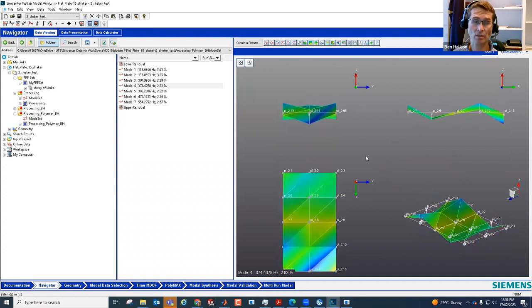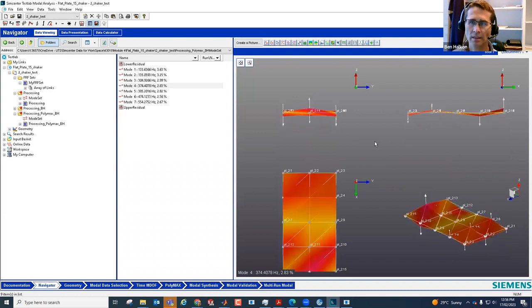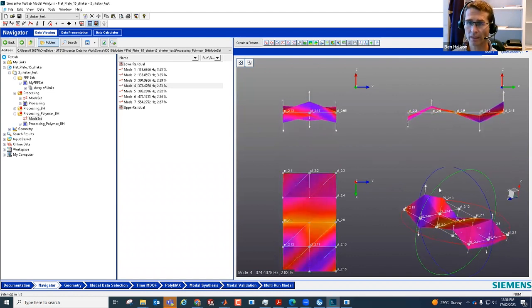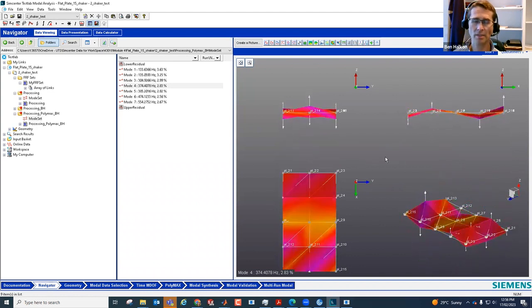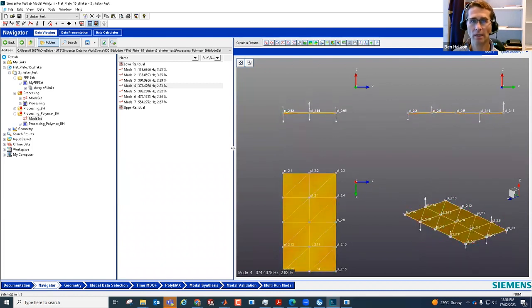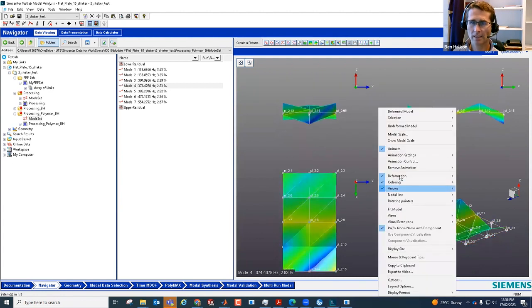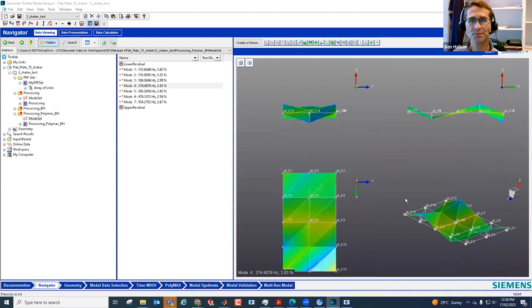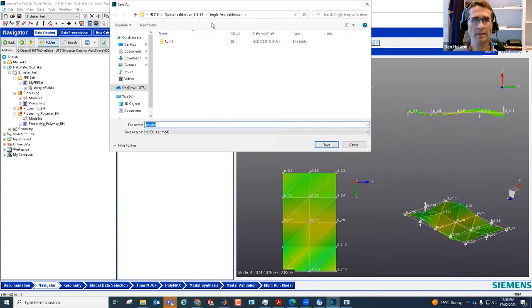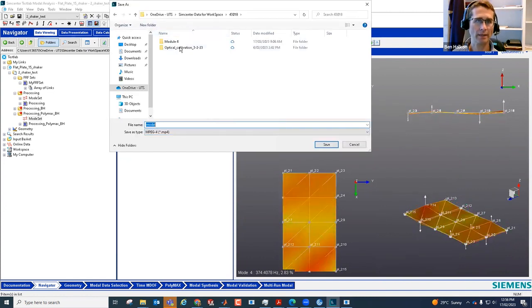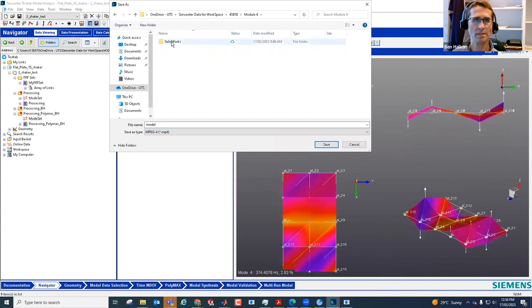And if I send that to a colleague who happens to install the ActivePictures plugin, which is freely available from Siemens Simcenter Testlab, then they can animate and change these settings as I've been doing without having to have the full license for Simcenter. So that's quite a powerful capability. The last thing that I might like to do is to export to video. Again, I can then import that into a PowerPoint presentation.